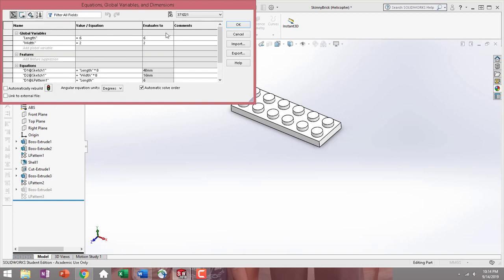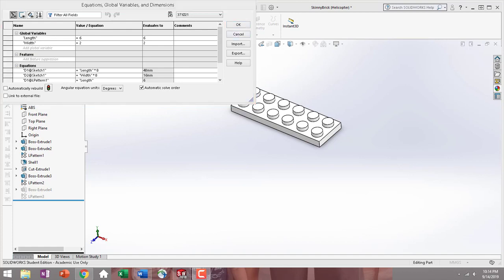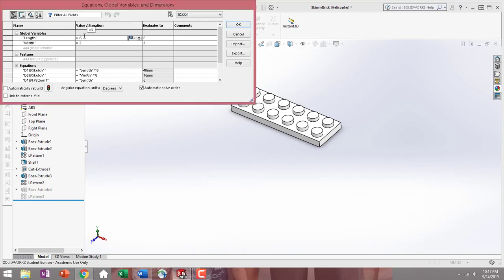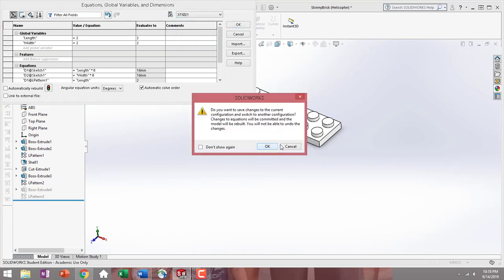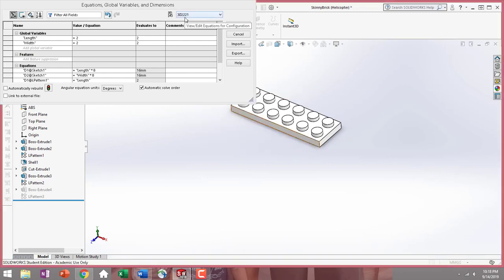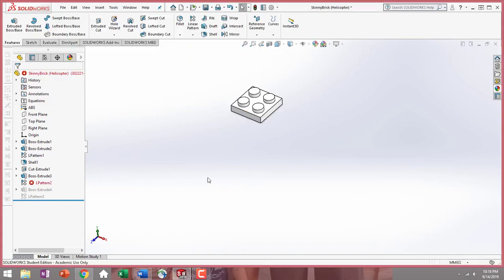So this part number, we're going to go ahead and change our length. We're now creating a 2x2 in red. Make sure you're selecting this configuration only. Make sure you have the right part number. If it happened to be on the 3710, it'd want us to switch everything. Make sure you are on your 302221 part number and hit OK.